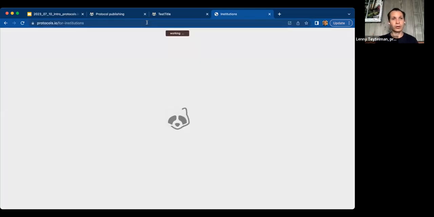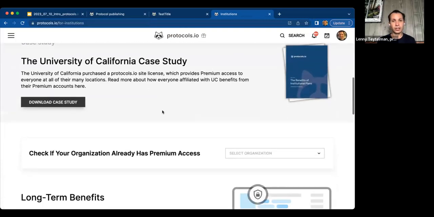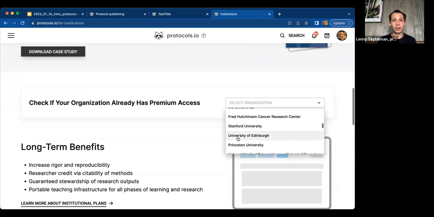And so if you go to protocols.io/institutions, if you scroll down there, you will actually see the list of organizations and universities. If you're in a private pharmaceutical or biotech, we don't have you in the list, but if you're at one of the universities or at FDA, or you're part of a funder like ASAP Parkinson Funder or More Foundation, then you have premium protocols.io, and that protocol import is actually included.